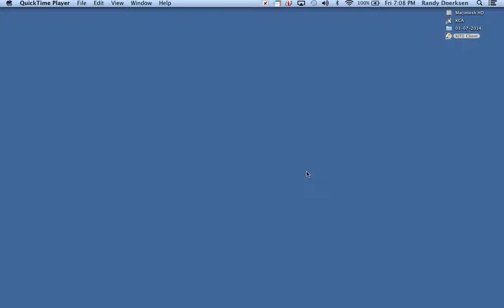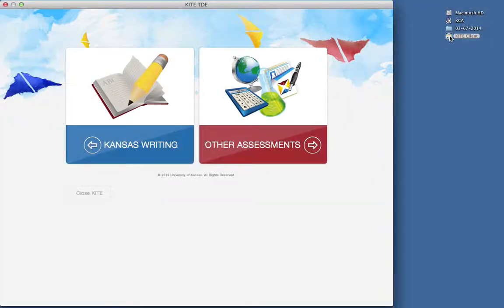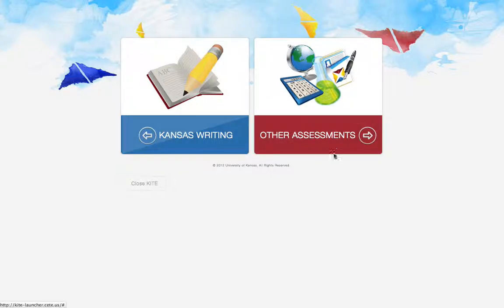Let's take a look at how students will access the KITE client in order to take their state assessments, but first of all, looking at a practice test. When students access their laptops and turn them on, at the bottom of their screen, down here in the center portion, the old KCA icon that looks like this will be there. They will click on that KCA icon, which will take them to the next screen, and they'll have at the bottom of their screen the KITE client. They'll click on the KITE client, and that will give them access to this screen.